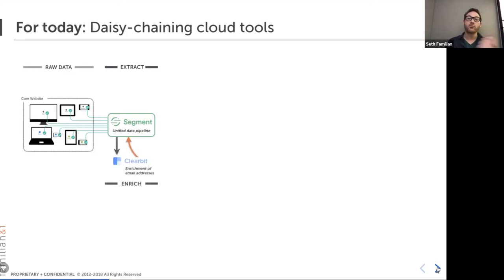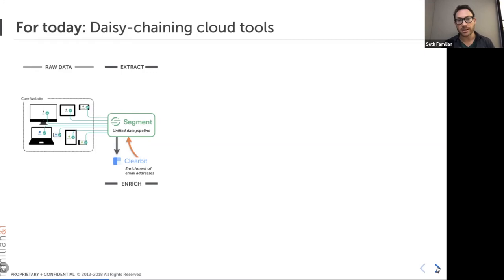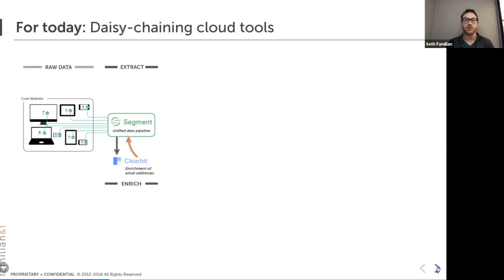The reason I want to bring it into one place is because that makes it much easier to do a couple of things with the data. Number one, to enrich it. Once I identify an email address associated with my website — a new user who signed up with my app — I can use a service like Clearbit to enrich that email address and return to Segment a very robust set of publicly available context on that user: the company they work for, the industry they're in, their Twitter handle, their Facebook followers and handle.